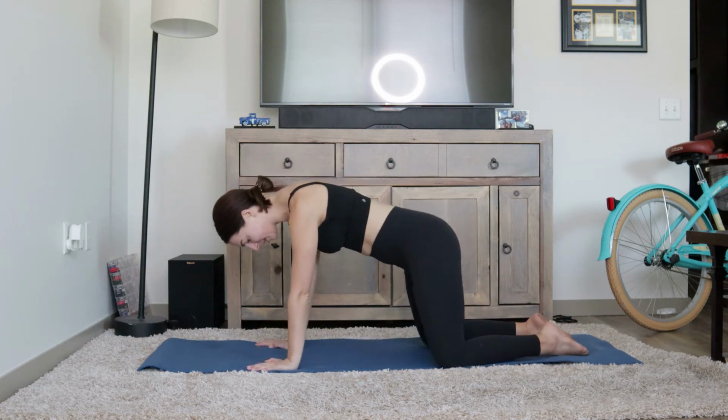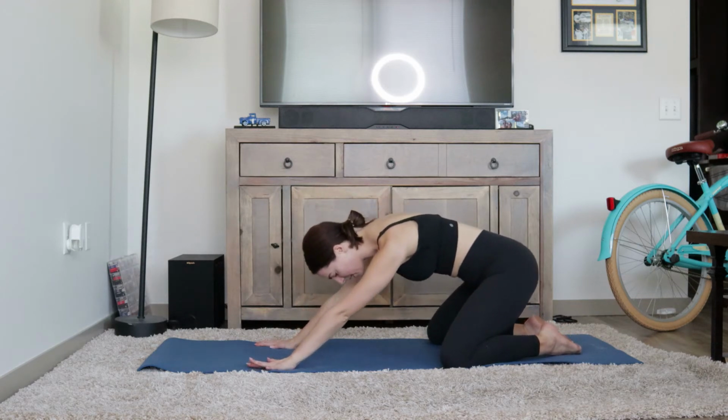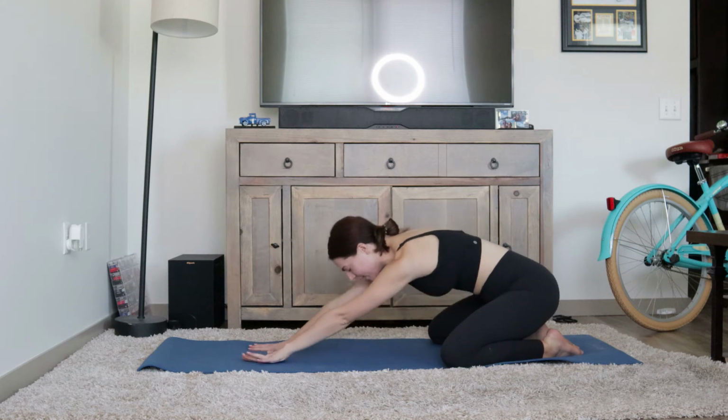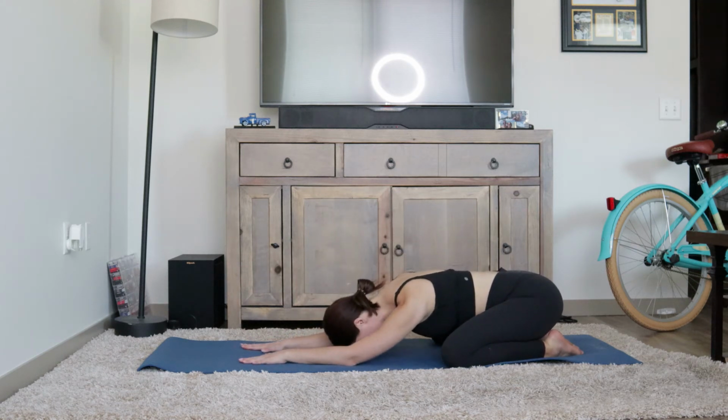You'll bring the big toes together, open your knees out a little bit wider than your hips, and then start to press your hips back towards your heels. We'll reach the arms out long right in front of us, and then gently start to lower your chest, your forehead down to the mat.